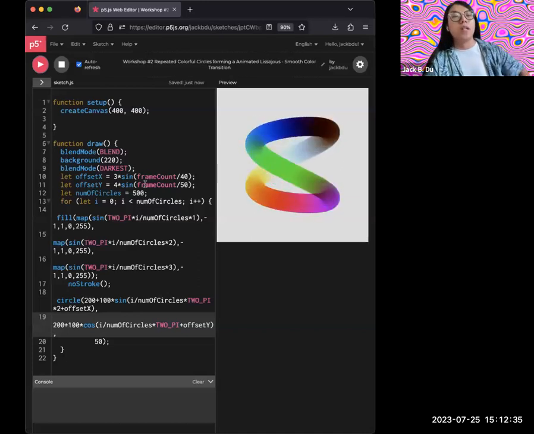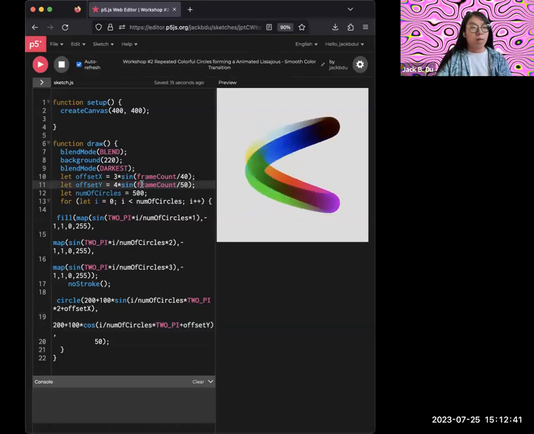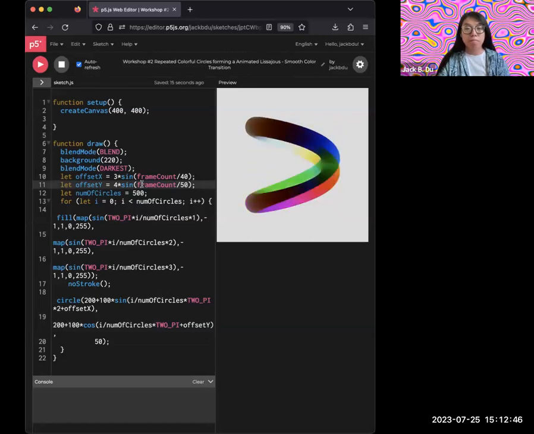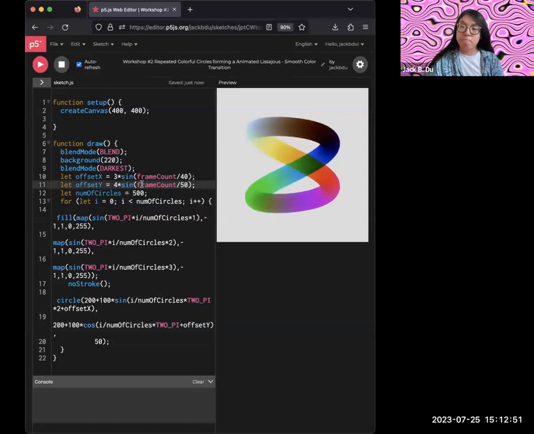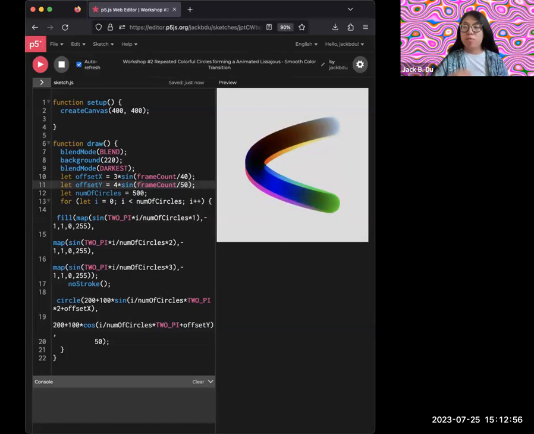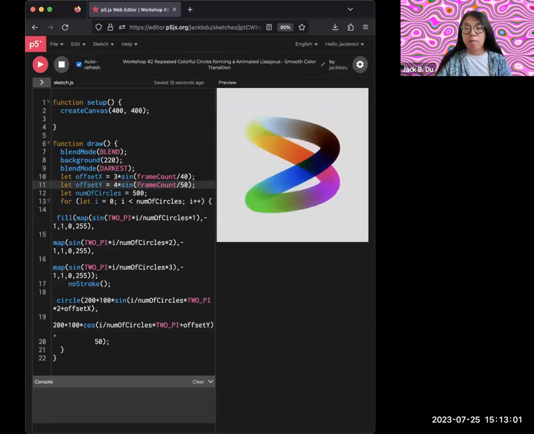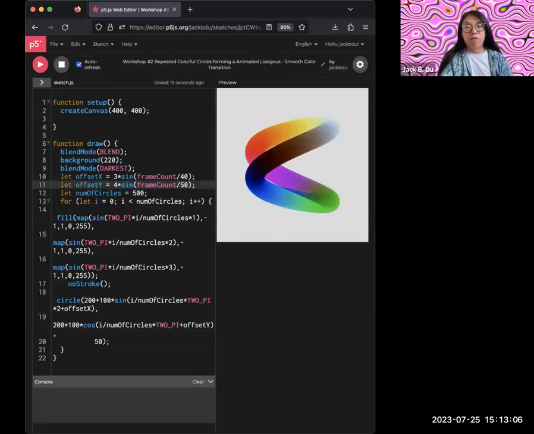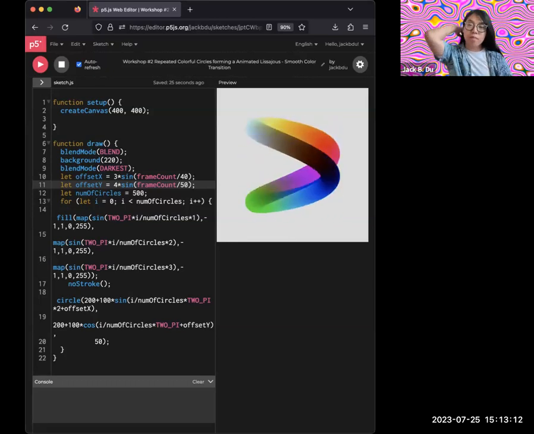Okay. So that's so much about the Lissajous and circles. Any questions so far? Any more questions before we move on to grid? Yep, all good. And please do remember to save your sketches. I try to duplicate every time I make changes, so that I have a version of all this and later I can share with you, so it's easier for you to follow along.